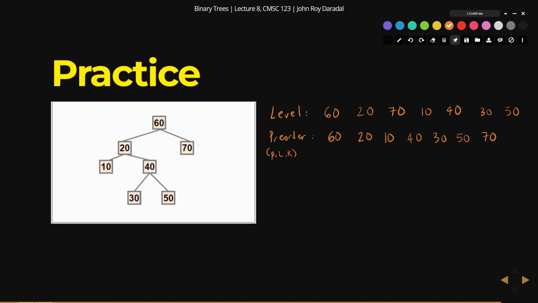So for post-order, you have the left, right, before the parent, right? So for post-order traversal, from 60, you go to the left, you get 20, and then you go to the left, you get 10.